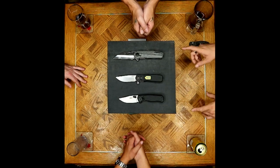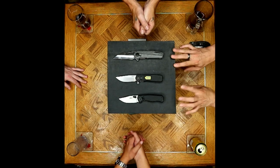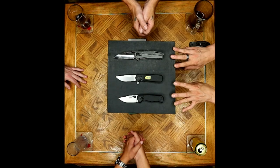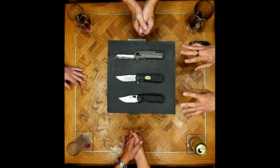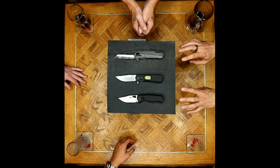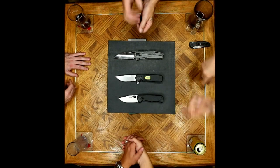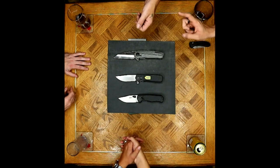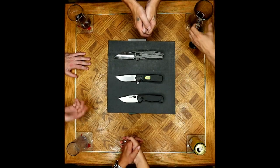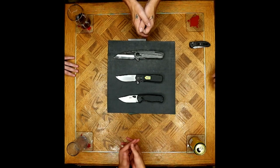And I think the answer is a new division. I don't think the answer is CRKT stepping it up. They could, and I would love them for it. But you can keep these guys as the big box store brand, and the 55 to 57 Rc for an everyday Joe is going to be awesome. Go into Canadian Tire, buy a knife. But the reason that knife companies exist and fancy designers exist is for the community that we have, and all the people we talk to on a day-to-day basis, who scream for something better. So give us your equivalent of the Chai Chung factory. That's all we ask.